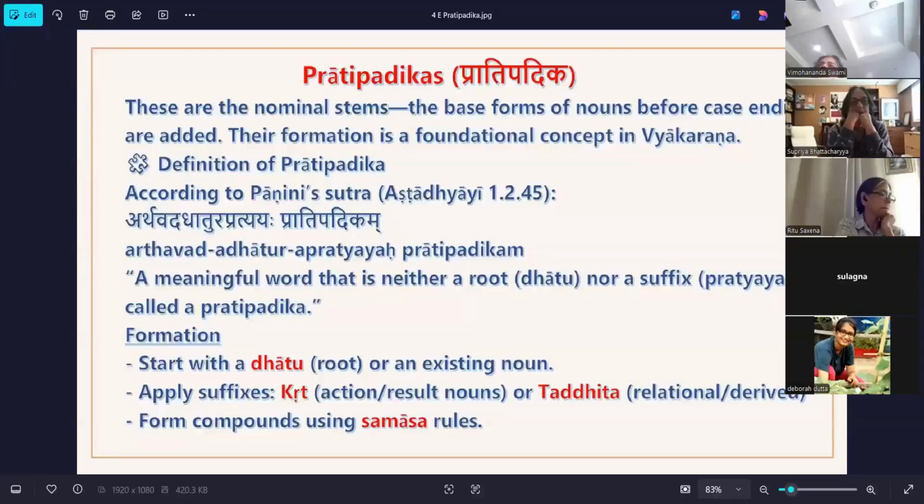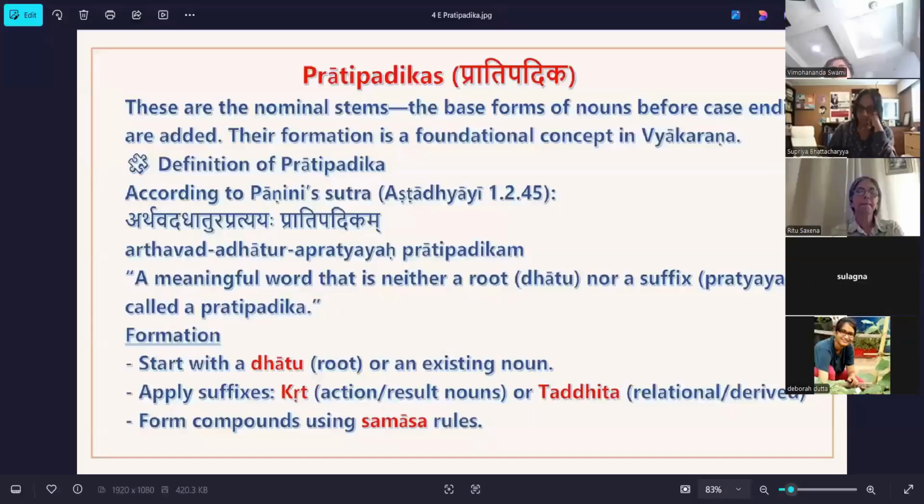Tadhit means relational. For example, Dhritarashtra is a noun. Dhartarashtra means sons of Dhritarashtra. Kuru, clan, Kaurava. Pandu, Pandava. These are all tadhit. So here you see, by applying a pratyaya, we are changing the meaning. It is relational. Pandava is related to Pandu. Kaurava is related to Kuru. So just to give you an idea.